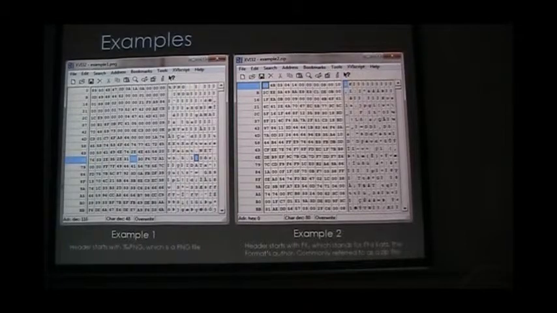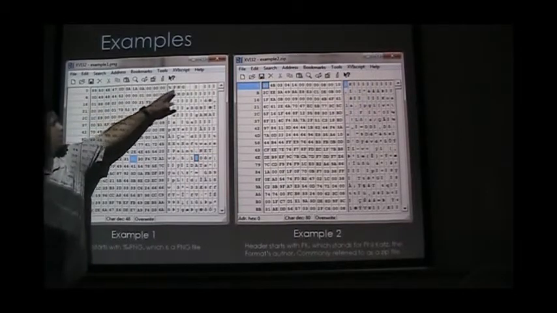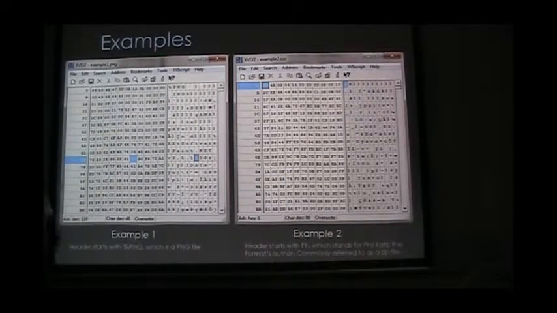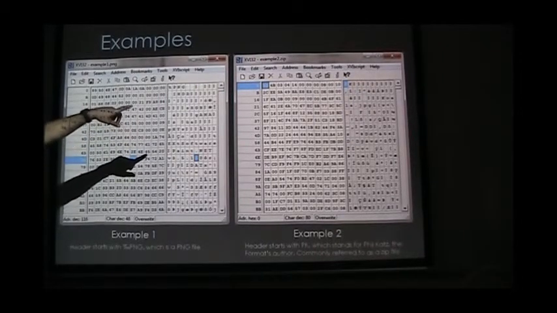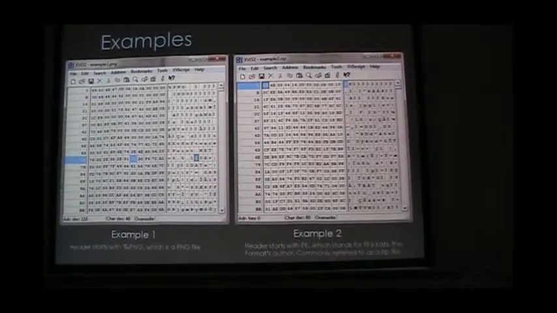Some examples here. So the PNG, which is an image file, you'll see here it starts off with that character in PNG. So if you open up something, you find just a snippet of a file on a hard drive, and you open it up in this type of viewer, and you see that, then you know that's a PNG file. Then over there is an example of a zip file. It starts off with the PK. That's the header.